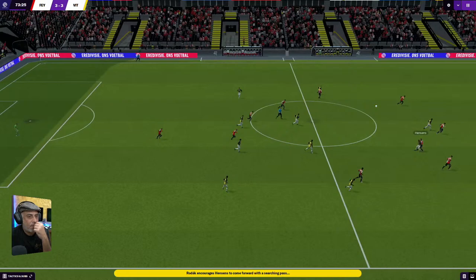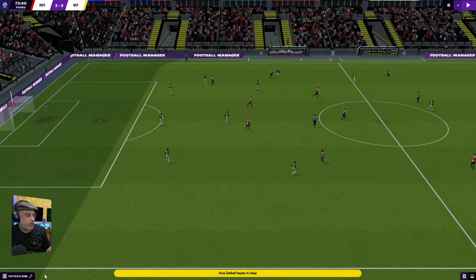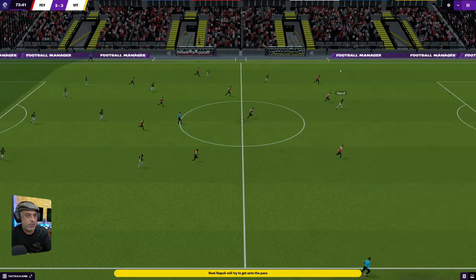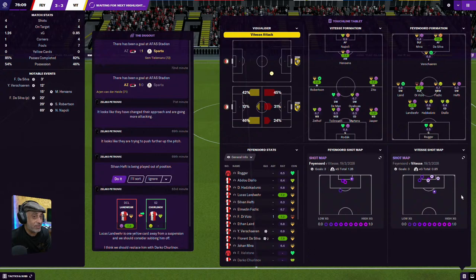Nice header. Late takes it down. Plays it to Da Silva. Does really well. Okay, I'm gonna have to put more pressure on this back line. Here we go, back to what we were doing earlier. Napoli again. Holy shit, this Napoli is pissing me off, man. This guy called Napoli is really annoying me.